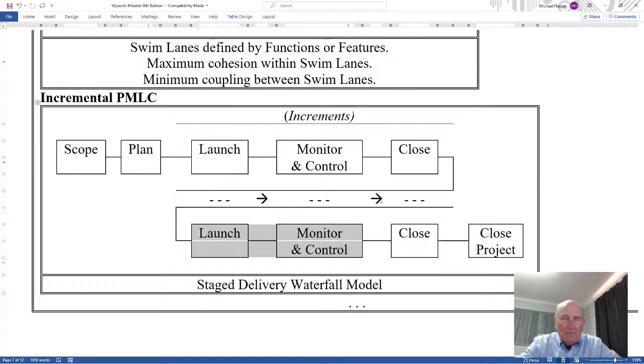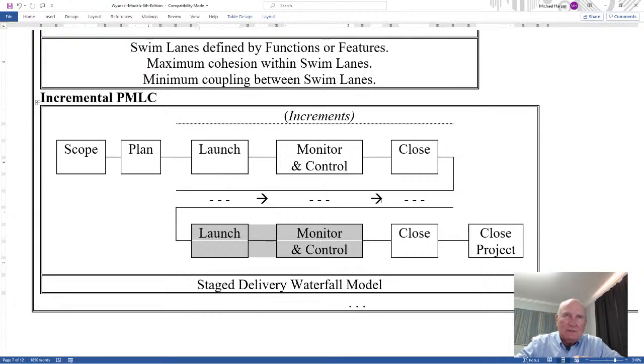But on the other hand, it enhances quality control because you're making sure the first increment is correct. We'll talk about stage gates in the next topic. You quality check it, make sure it's okay before it goes into the next increment. And so quality control is there.